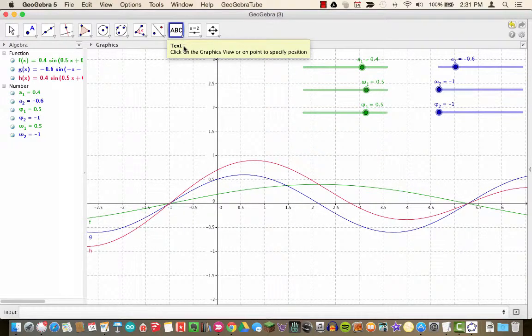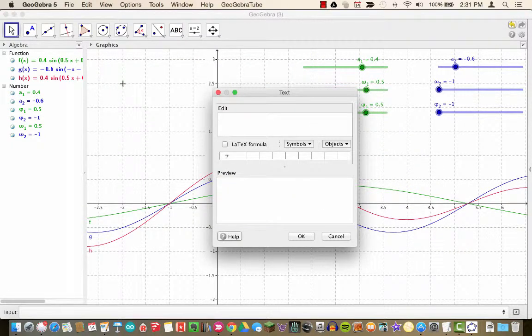You'll probably also want to use a text box to clarify what the variables mean.